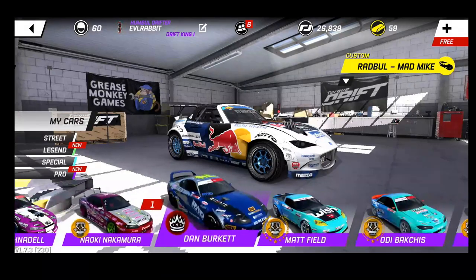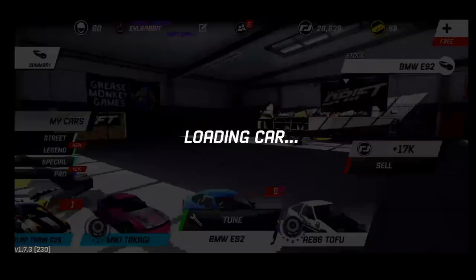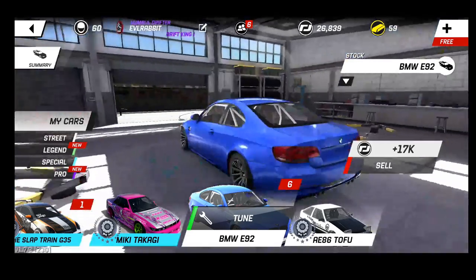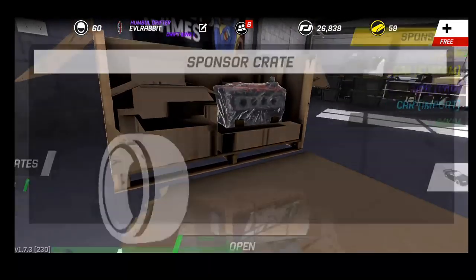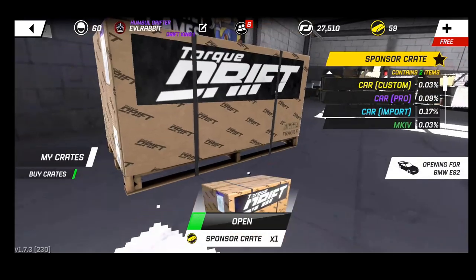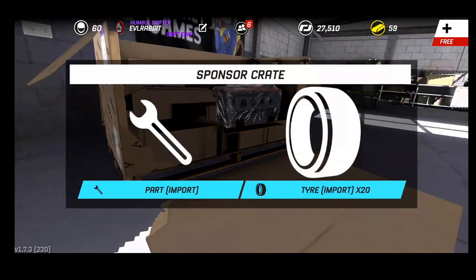We're gonna go take a look at the beautiful car that is sitting right here in our garage, the E92. We do have some tuning parts on it, just basically the aftermarket parts. We're going to open up two crates for this car and see if we get any more parts for the car. We already have the clutch, so we're just getting some cash. And we're going to go rip this thing, maybe try and get some tandems with it. We're going to be doing a full build on this car.